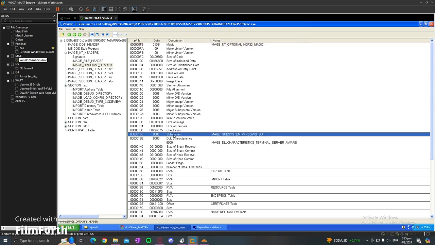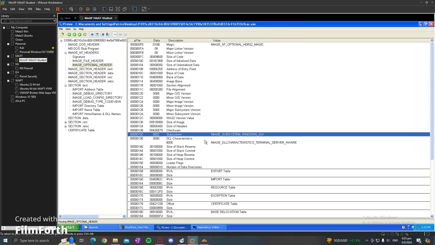As you can see, under here there's a subsystem category, and it says it needs the image subsystem Windows GUI. From here we can see that the data is 2, which shows that this application or this child file is most probably to be run in the GUI environment instead of the CUI environment, which is the command line. So this value just shows us that the file should be run in the GUI environment. That's all.